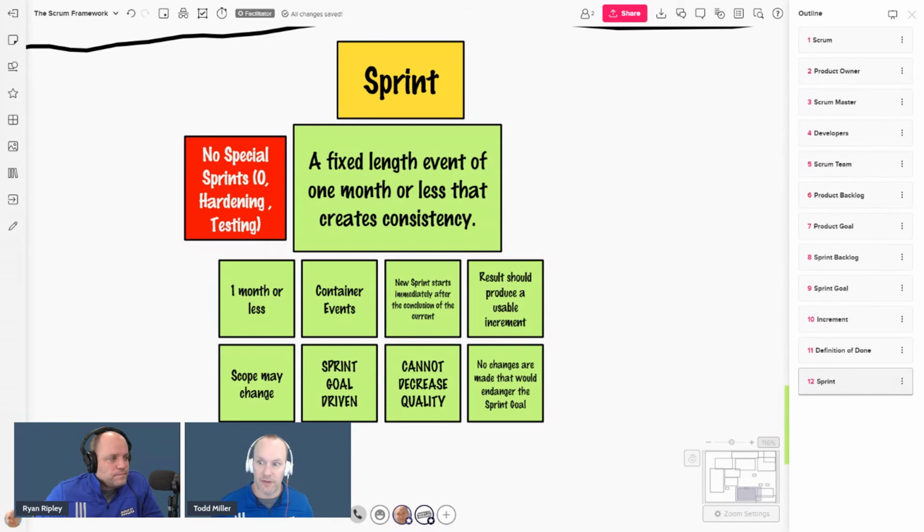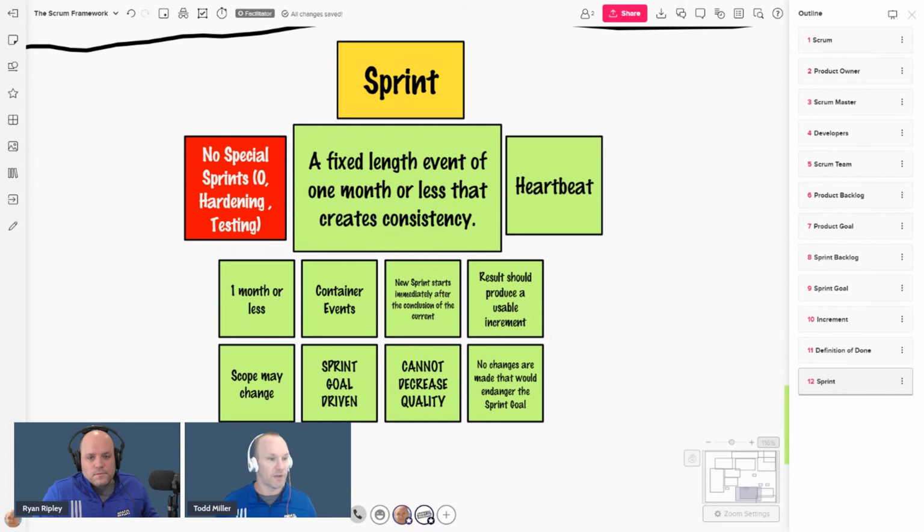I think one thing that I'd like to call out here as we get to the tail end of this one is, we have mentioned 1 month or less. Just because other people use 2-week sprints doesn't mean you need to. Ryan and I work with teams that are doing 1 month sprints, 1 day sprints, 1 week sprints, 2 week sprints, 3 week sprints. It's really based on the context of the situation that you're working in. And it could be team to team. It doesn't have to be organizational wide. I feel like that fits in nicely with the no special sprints thing. There is no panacea to tell you exactly what you should be doing as far as sprint length. So, don't believe anybody that tells you otherwise.